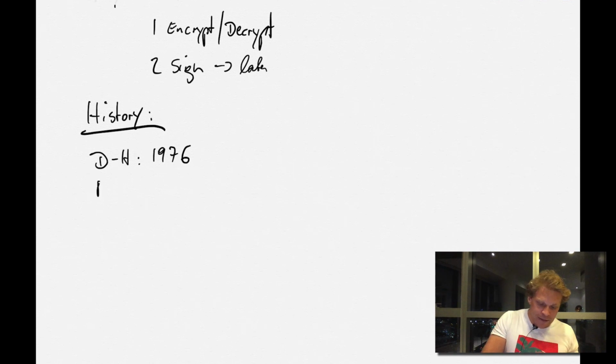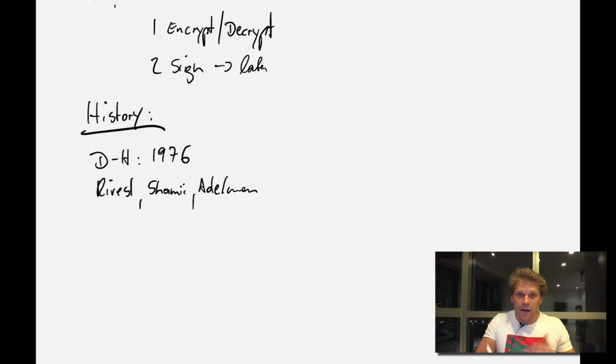But then Rivest, Shamir, and Adleman developed RSA in 1977, so a year later, and they based it on the ideas that Diffie-Hellman had. And you will see, and this is going to be something that's important, none of these concepts that we're going to be discussing today are new concepts. They actually just stack together.